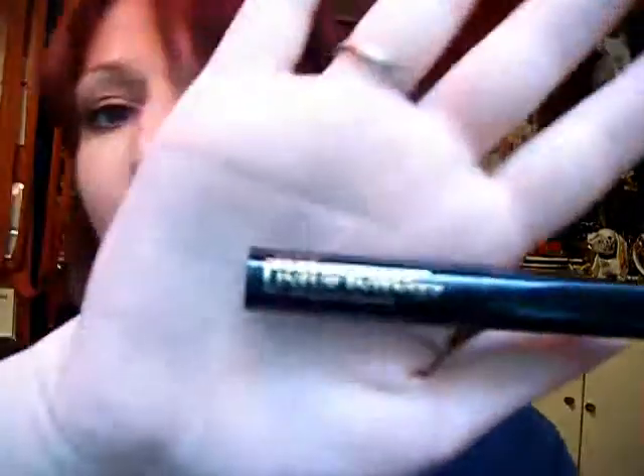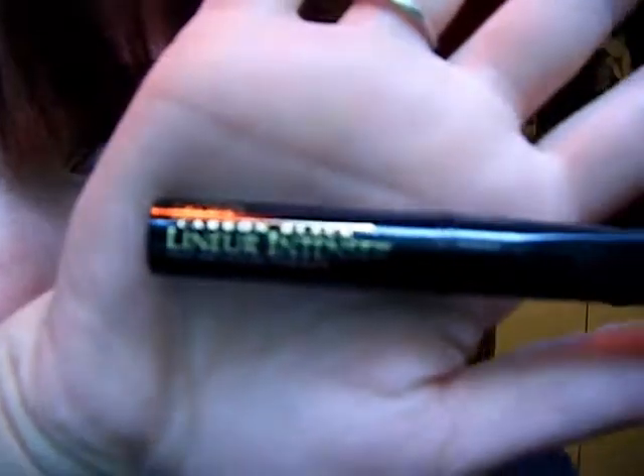The next is, I feel like, everyone's favorite — and that's the L'Oreal, I don't know if you call it Liner Intense or Linear Intense, either way. It looks like this. Open it up. And here's the swatch right here. You can see it is quite black — very black.